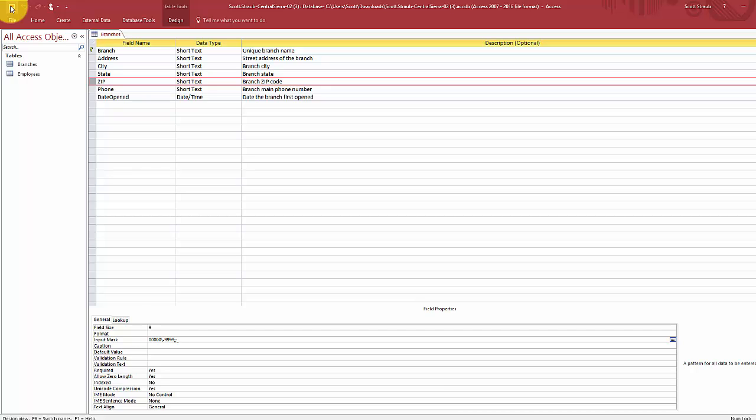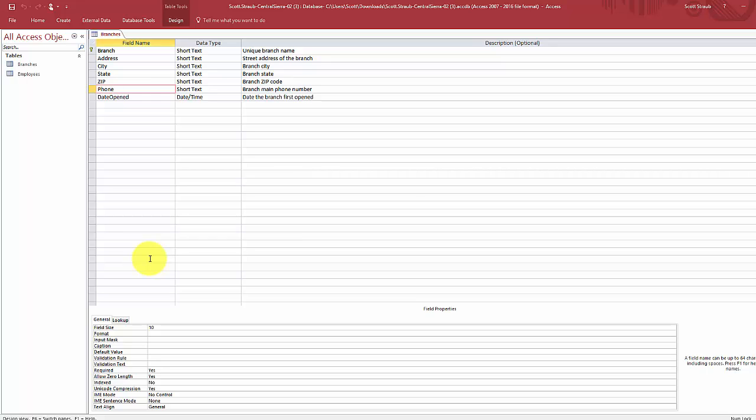Step 7. Now step 7 is going to be very similar to step 6. Create an input mask for the phone field. So the first thing we need to do is select the phone field. And that's step 7A. Then we need to click the property box for the input mask property down here. Then we need to click the build button to open up the wizard.